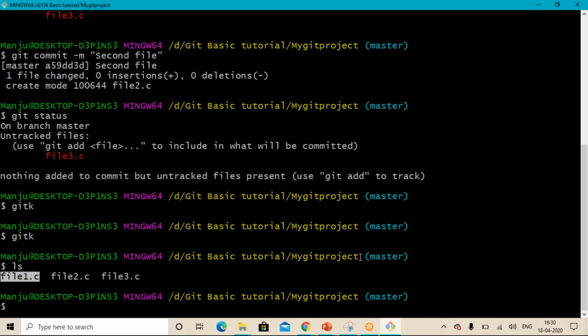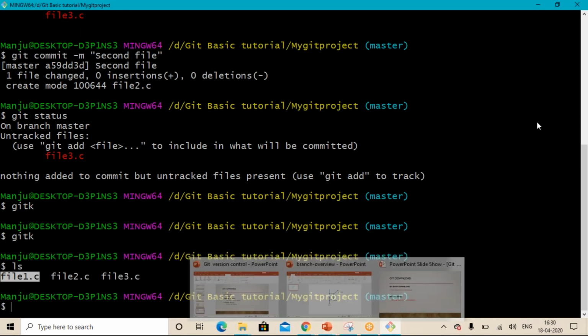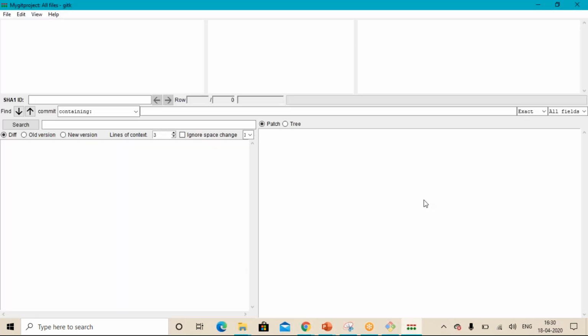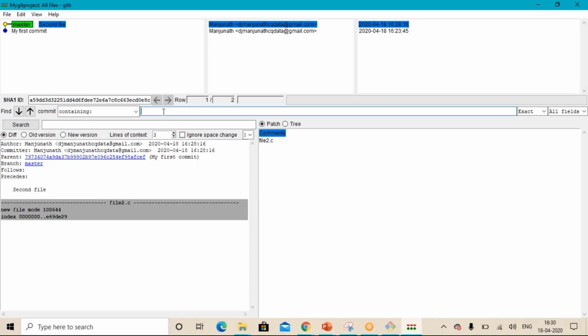Okay, thank you. Any more doubts? In gitk, not many operations you can do. There are some operations you can perform. You can search for a commit, like put a commit number here, search and see what the changes were.